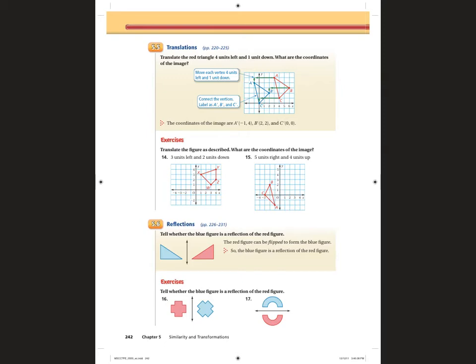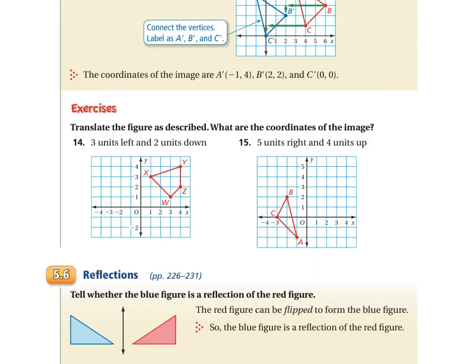5.5 and 5.6, we have different transformations happening in these lessons. I think translation is probably the easiest one because all you have to do is move your points or your shapes to the following position. So 3 units left, 2 units down. You pick 1, 1, 2, 3 left, 2 down. So it's going to be -2, 1. And you can put the coordinates of the x prime.